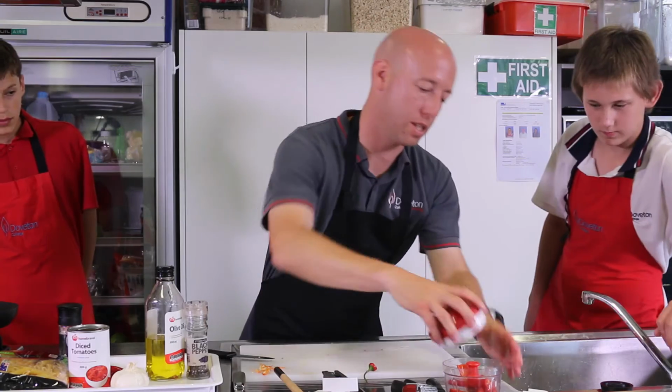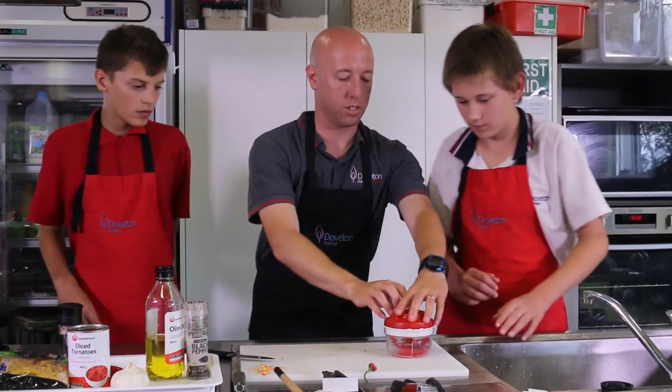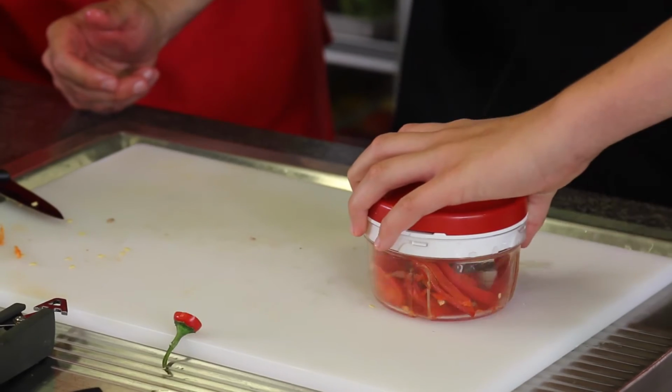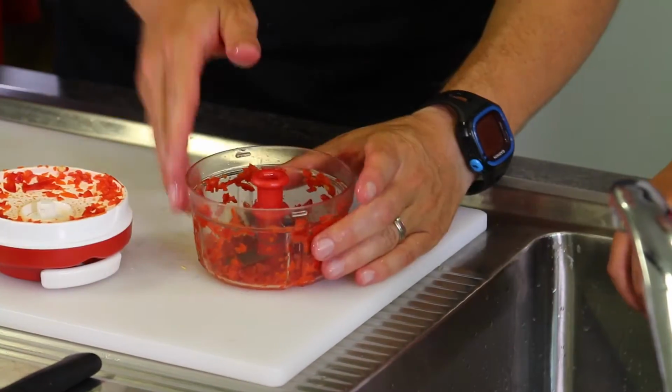Beautiful. We'll put the top on. And all you need to do, Jared, if you'd like to do it, is just keep pulling on it, and then we'll chop it as you go. Yep, the faster you go, the harder it chops. Perfect. Okay, so there, look, it's all nicely chopped.